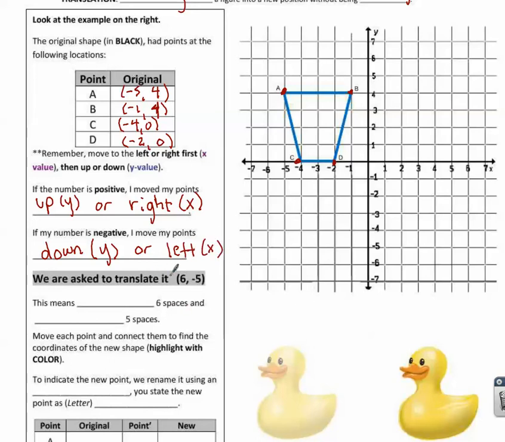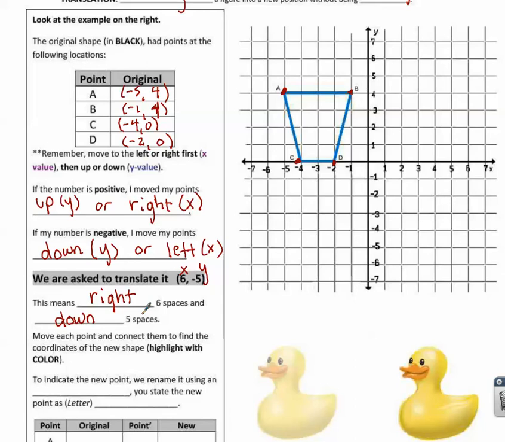So if we are asked to translate 6, -5, my 6 is my X, my -5 is my Y. So this means you're going to move right 6 spaces because it's a positive, and down 5 spaces because it is a -5. You want to move each point and connect them to find the coordinates of the new shape.